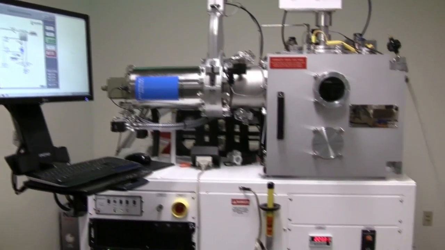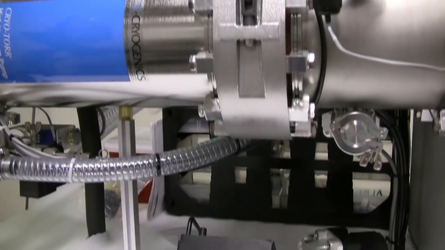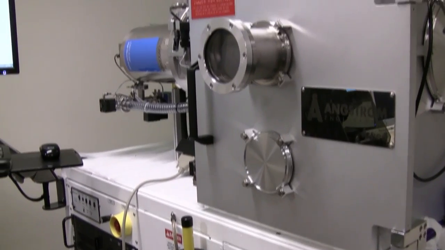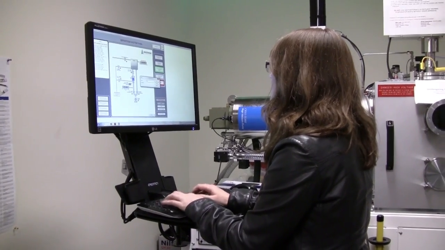One suite of tools we have in the Sunrise Lab is for helping us make new types of solar cells. One of the most important pieces of equipment is this e-beam evaporation system that allows us to deposit, through physical vapor deposition, a range of different materials to make contacts to absorber layers in solar cells or simply to put down an electrode on any type of material that someone might be interested in studying the electrical properties of.